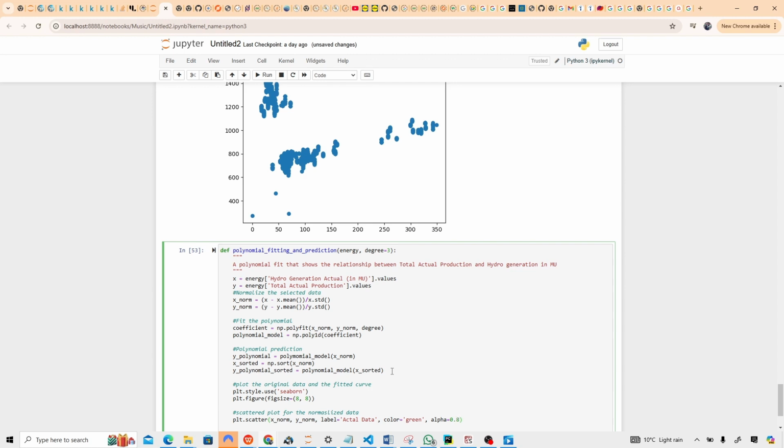Alright, so now I'm going to plot the fitted curve. So this plt, the fitted curve is going to be a plt.plot of x sorted and the y polynomial sorted, that is the model.